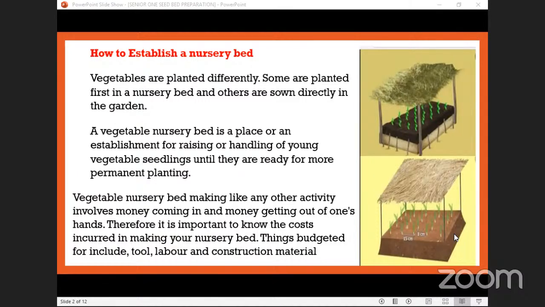So vegetables are planted differently. Some are planted first in the nursery bed and others are planted directly in the garden. So now, have you ever seen such structures before? On your right, these pictures here. Hello.